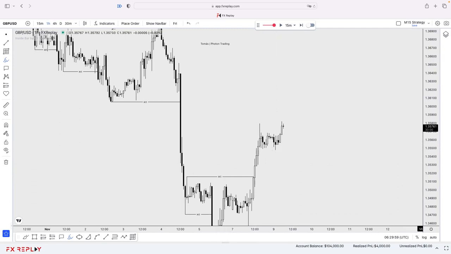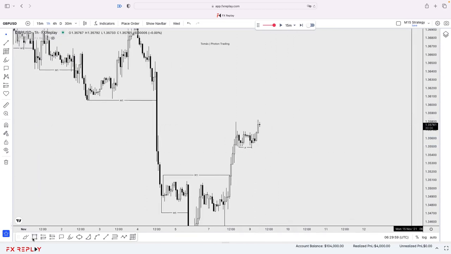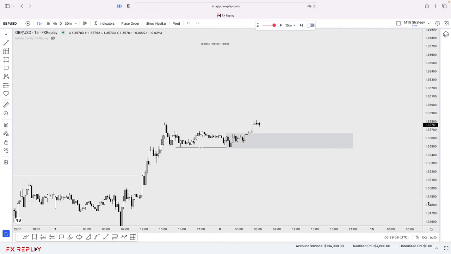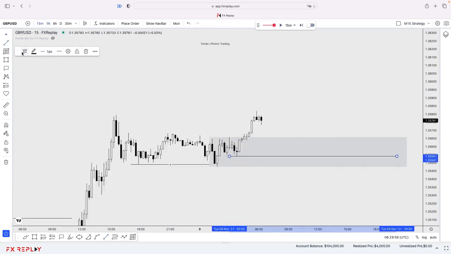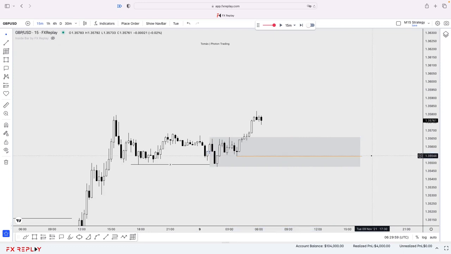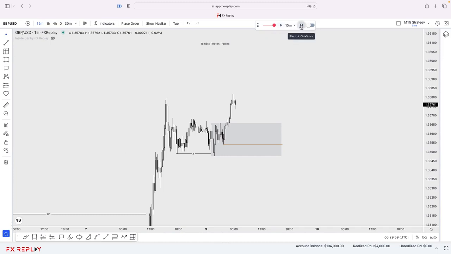So what we have here is this POI that was formed through a sweep of liquidity, and now I'll just mark the POI that I want to trade from. I go to the M15, and on H1 you can see this H1 lead. But essentially it's the same as the M15, and I always use M15 if I like the POI and if it's clean M15 price action.